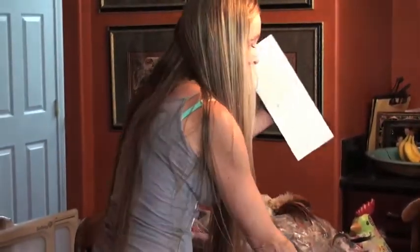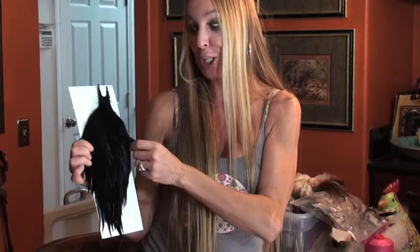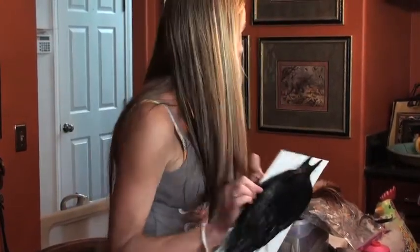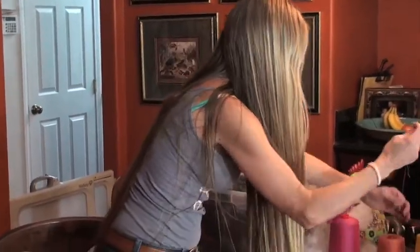Okay, so the alternative would be fly tying feathers, right? So here's some fly tying feathers. These are really, really, really expensive. And you can see there's no down. This is a full hackle, so the side of the neck, the back of the neck. And saddle feathers are really good too. They can be very, very long, and the longer the better. So I'm going to show you using my fly tying feathers, because it's easier for me.